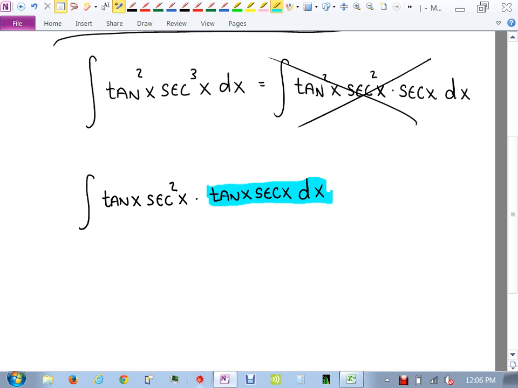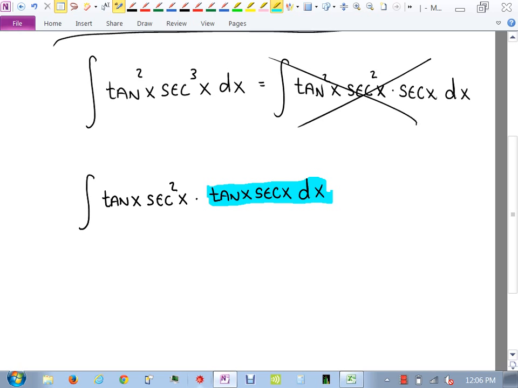Could you do parts? Yes. Why do you just rewrite everything with respect to secant? So where you have the tangent squared, you just write it... Okay. One that you have the x. No, I'm with you. Yeah, I like that idea. Let me exhaust this though and make sure we can't continue from here.